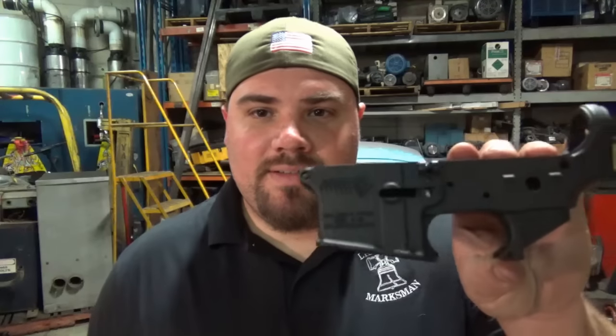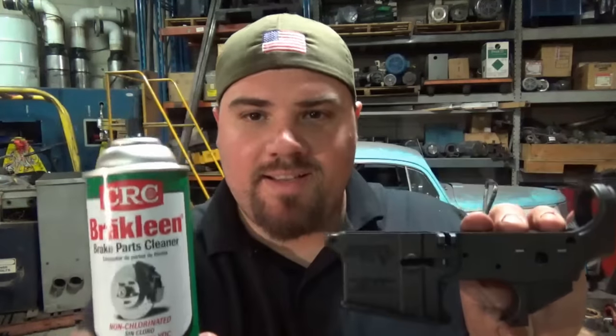You don't have to do all that. It's real simple. Degrease it with some brake clean for the first step. Then you can go ahead and either Scotch-Brite it or sandblast it. Then what we'll do is we'll go back in the acetone, into the oven, then we're ready to paint.